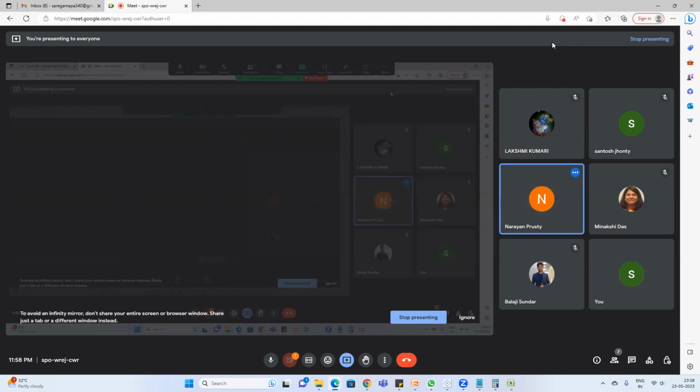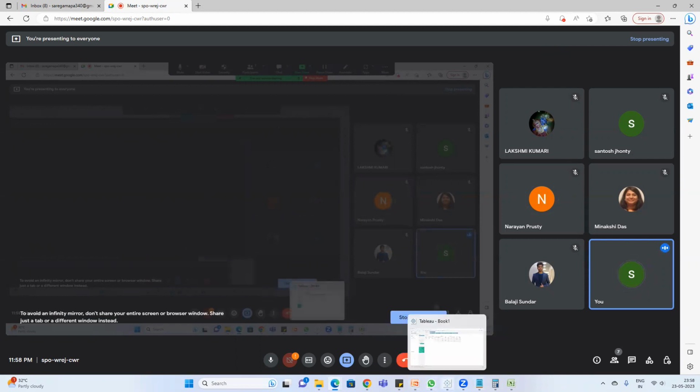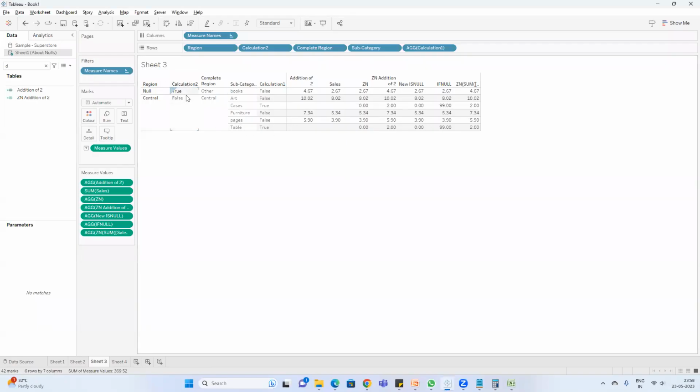Okay, no problem. So if null is basically used whenever you have nulls in your data and you want to replace them with other numbers or other things. Let's say in this case the regions are all central, and there is a null in the region column. I have replaced it with the other column. In measures also, if you have nulls, I have replaced them with 99. So in that way, if you want to replace, you can use the if null function.